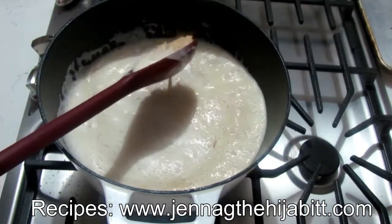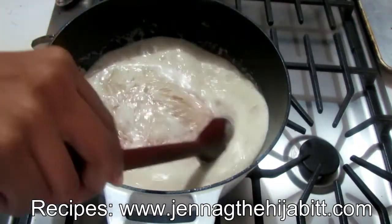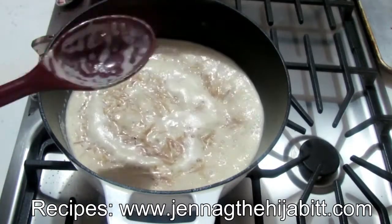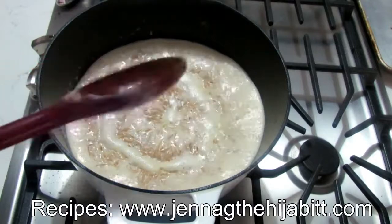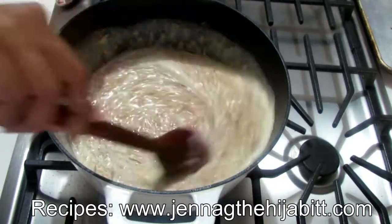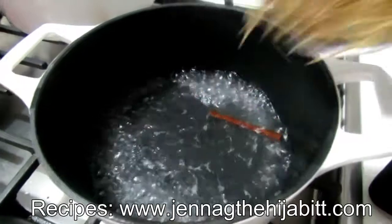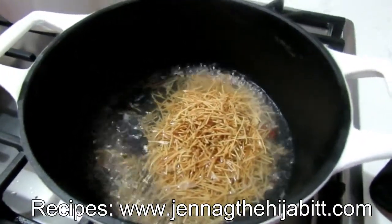We don't really do the sawine days before if you're preparing it for Eid day itself. But it's just to give you guys a little visual as to the sawine recipe, and I'll post the link down below. I did one for Eid al-Adha, I think it was last year, and it was just two different ways that you can make your sawine. There's the normal boiling the vermicelli in the milk, and there's the way of just adding your toasted vermicelli to boiling water, and then you add condensed milk and evaporated milk and spices. Either way, you can check it out in the link down below.